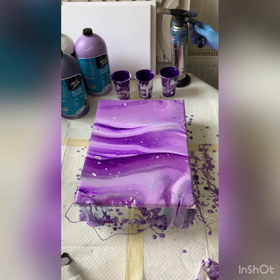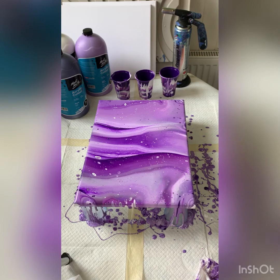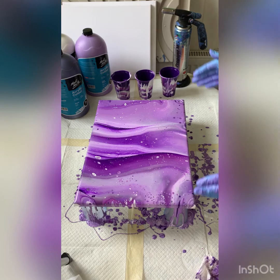Right, so quite a few. I know you might not be able to see them on the screen, but I've got loads of smaller cells popping up around here, all around here. So I'm just going to leave them just a minute to see what happens where, and then I will be able to move my paint around and decide on my composition.